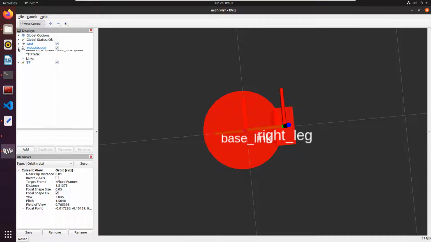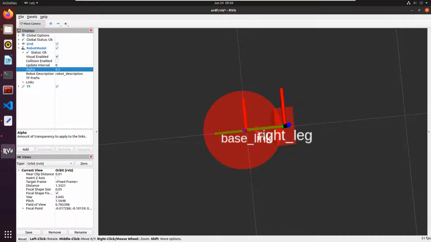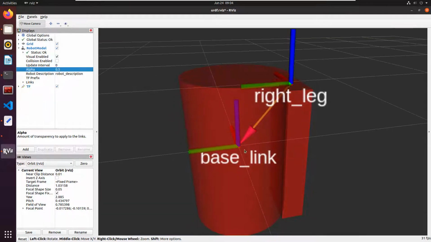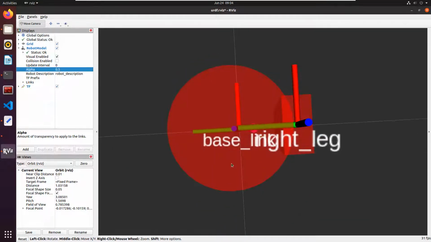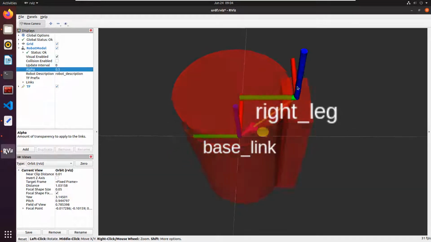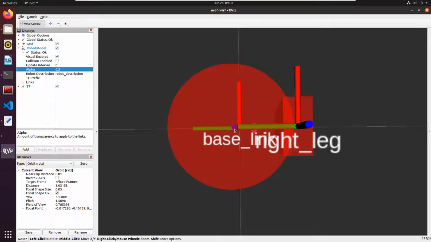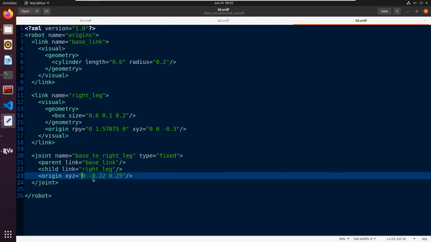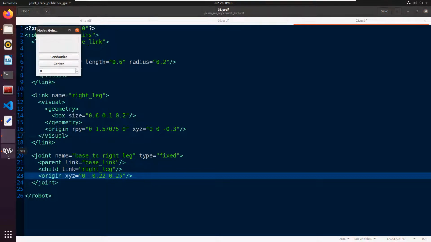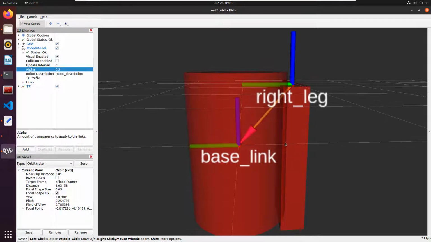Maybe I can set the alpha value to 0.5 so you get clarity here. The center is the base link. From the center, the right leg joint is put in the negative direction, so you can see Y is minus 0.22, X is 0, and Z is positive 0.25. That's why this link is up.